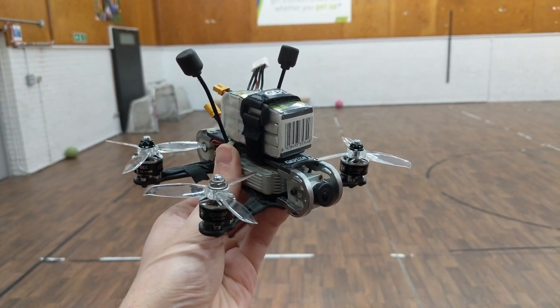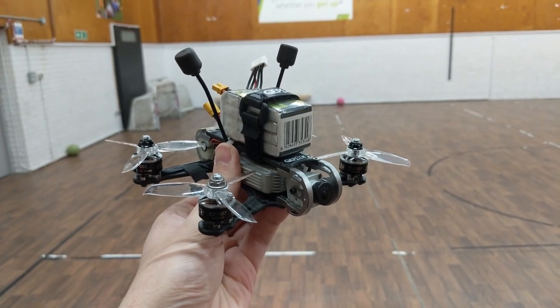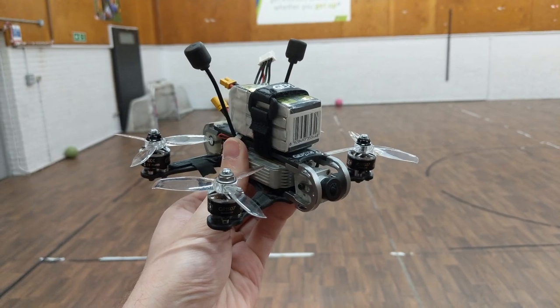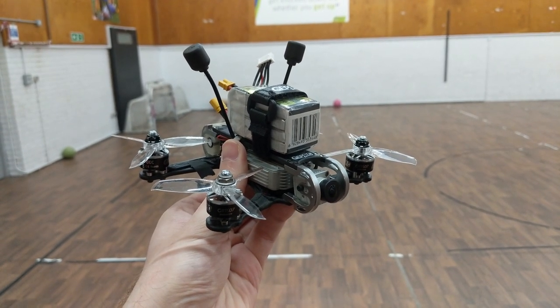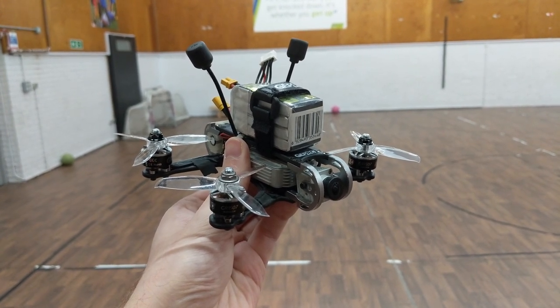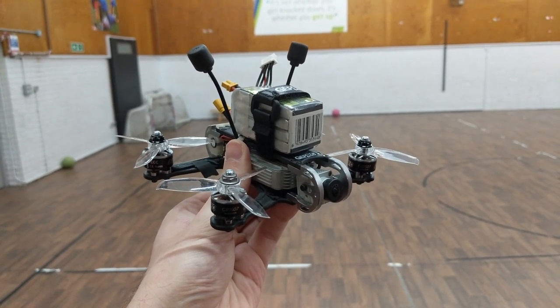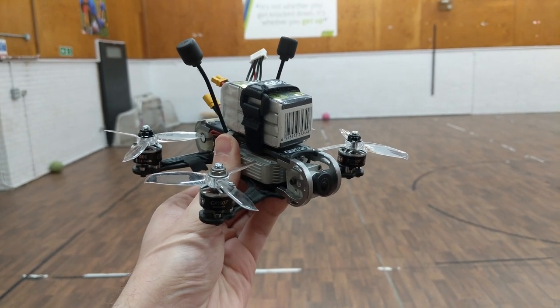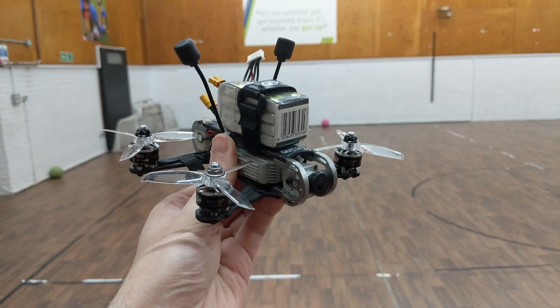I'm intrigued to see how it performs in here though, because a lot of the building is made out of metal and you get quite a bit of breakup in certain areas using analogue gear. So I'm going to turn focus mode off with it being a smaller place and attempt some loops and rolls without crashing. I'm using the stock antennas and first of all I'm just going to show the onboard DVR from the goggles.